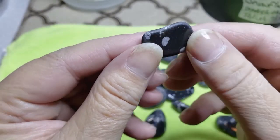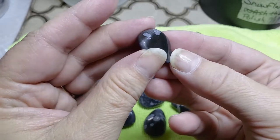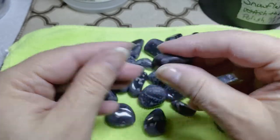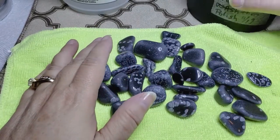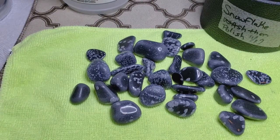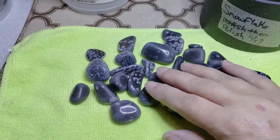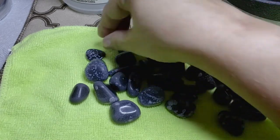These are not, my goodness, we have very bad lighting here today. These are not polishing evenly. But we do have a really nice shine, but it's not everywhere. See, like that whole corner is very dull because it hasn't completed. So these are by no means finished. I do not want to put them back in the aluminum oxide polish again by itself. I would like to try it with the dry polish and see what that does, because these are completely dry and they're looking really gray and silvery instead of that nice sharp black and white.